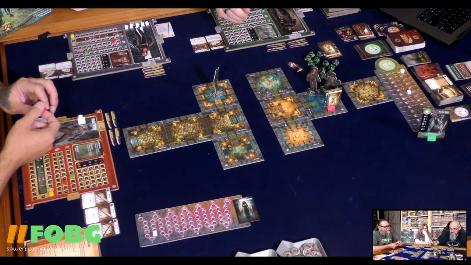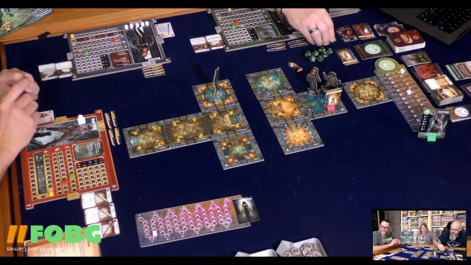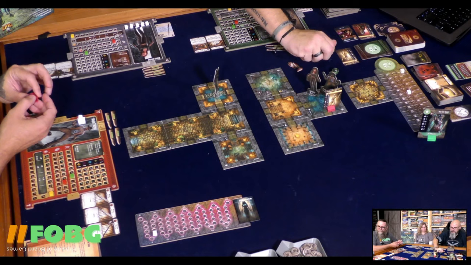Alright, shoot this sucker. So I'm going to shoot. I get 11 dice. 2, 4, 6, 8, 10, 11. Cue the cowardly lion. Courage, I need courage.